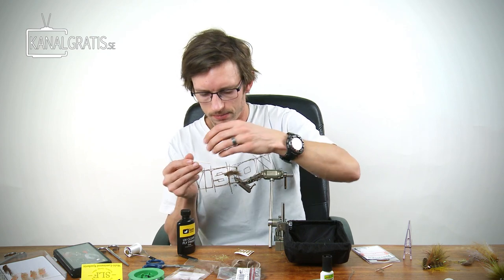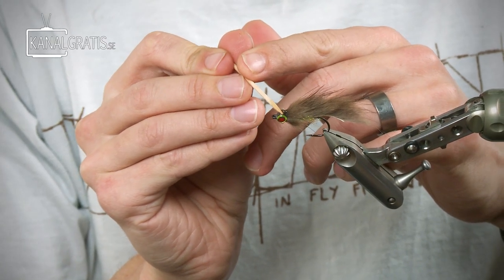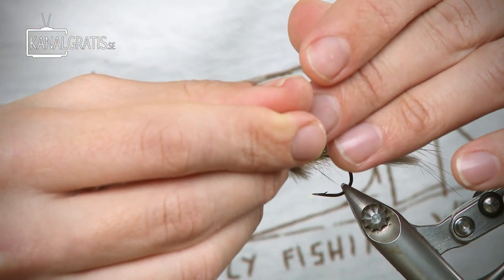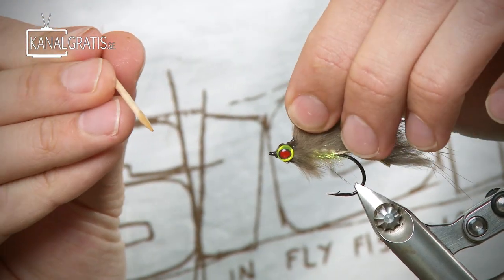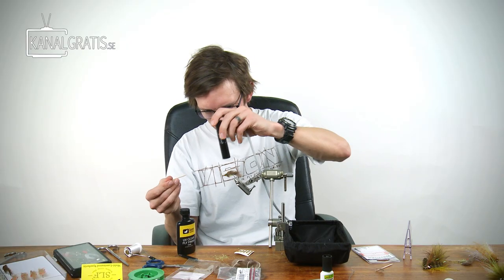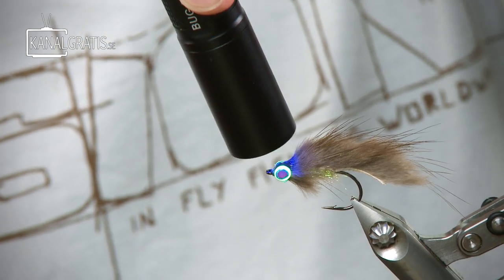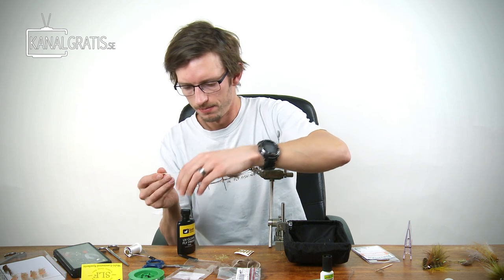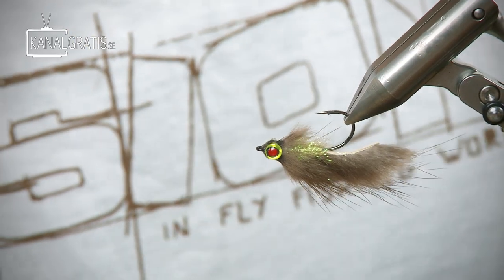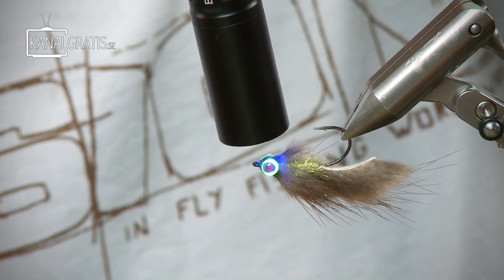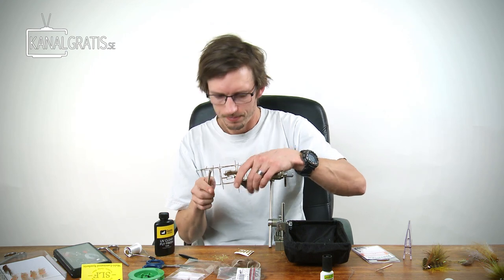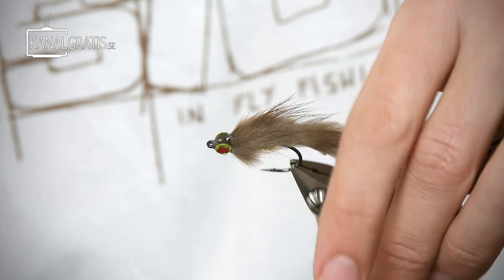And then we're ready for the last layer to build up the head, the shape of that. Go a little bit further back. Pull the fur up, pull it as you want it and burn it. Perfect. And cool. A little easy tight zonker.